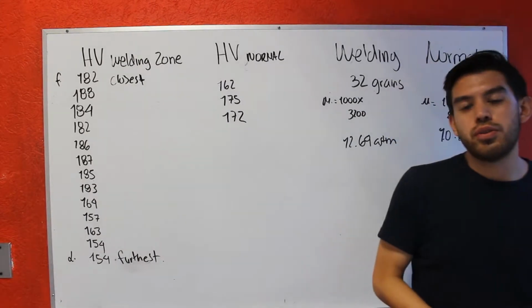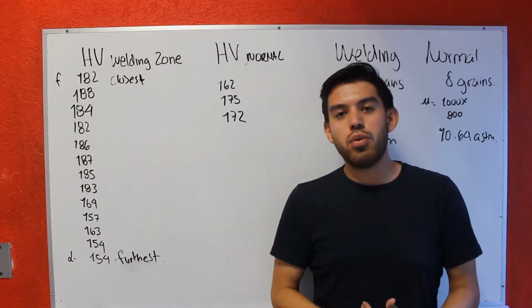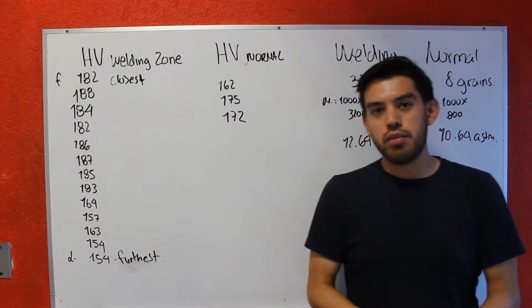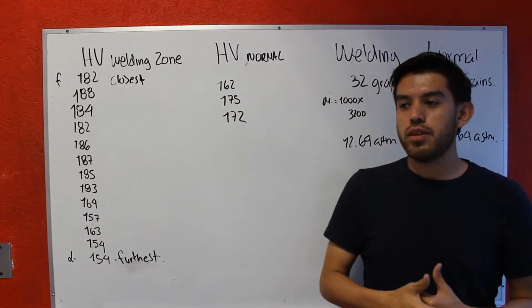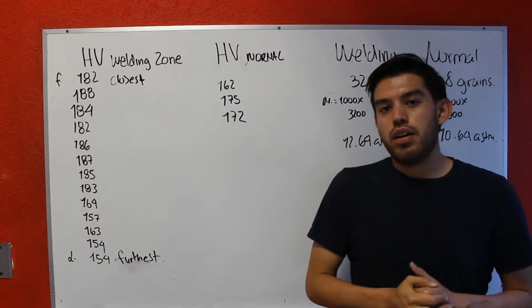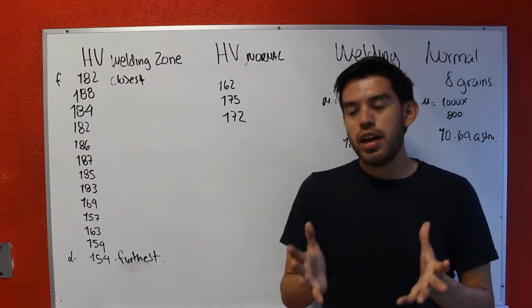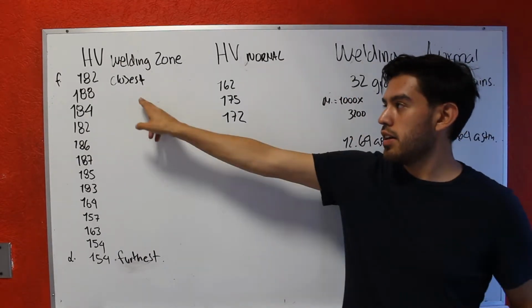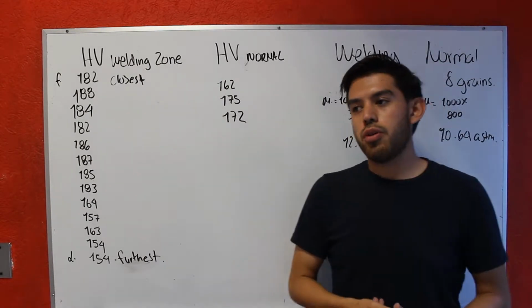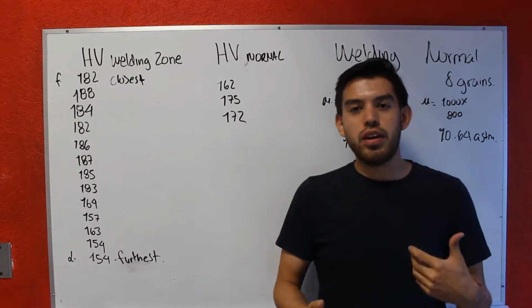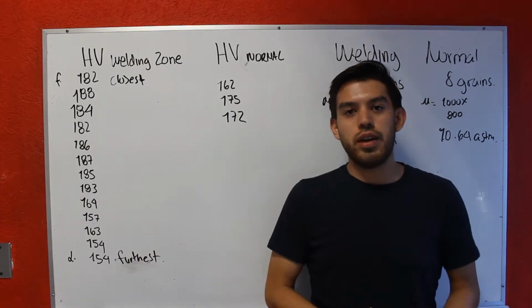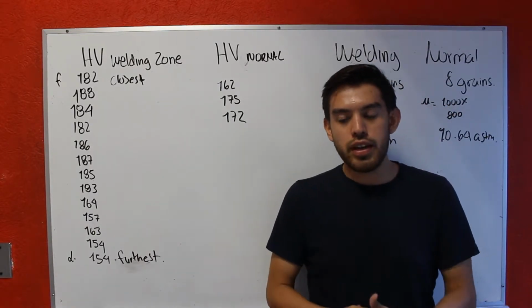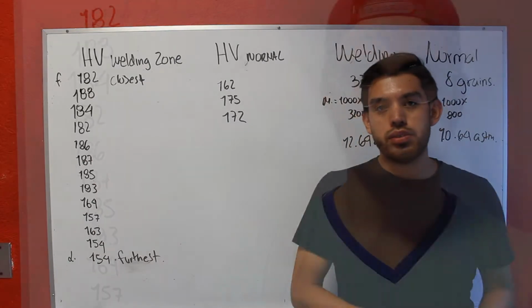With this, we can conclude that when we make the welding process, the grain size of our material reduces significantly, and because of that, the hardness increases. If we want to get the same properties everywhere, we must make a thermal process.